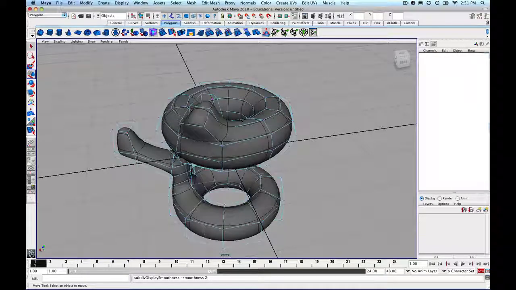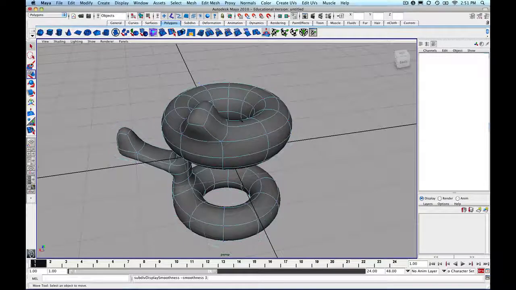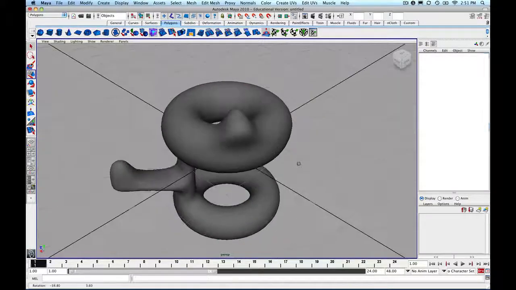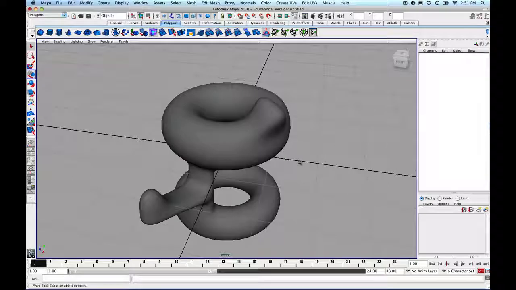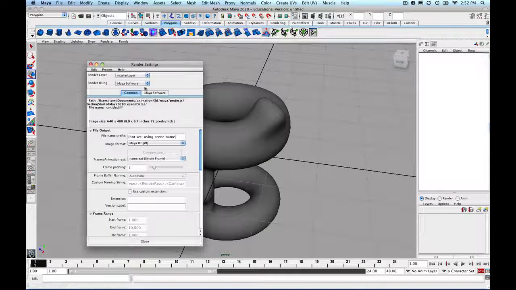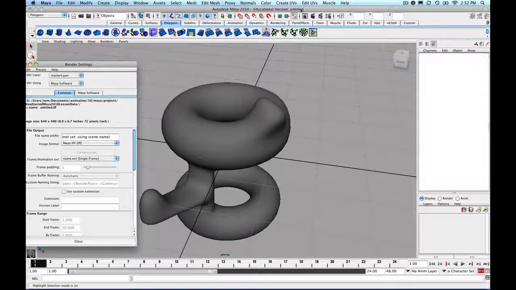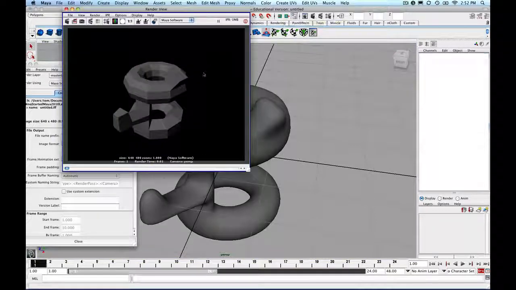2, you see the original polygon faces with the kind of subdivided surface underneath, and then 3 is just with the subdivided surface. I'm going to go ahead and set this to object mode. Now let's experiment with this for a second. I'll go ahead and render this, and let's see what our render settings are. It's Maya software right now, and if I render this shot, aha, when I render it with Maya software, it just sees the original polygons. Well, that's kind of problematic.